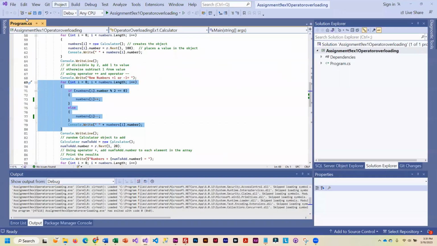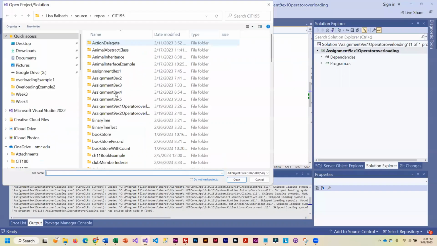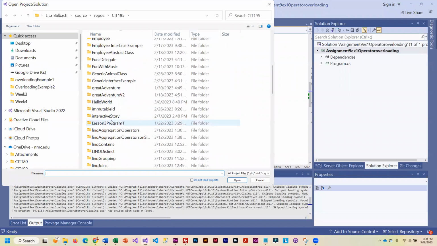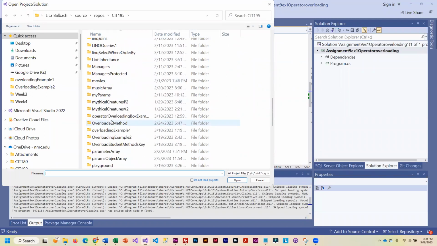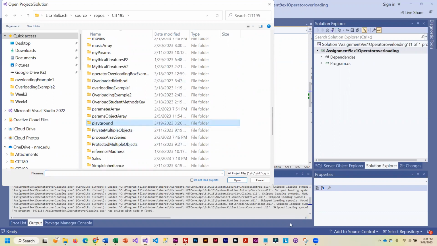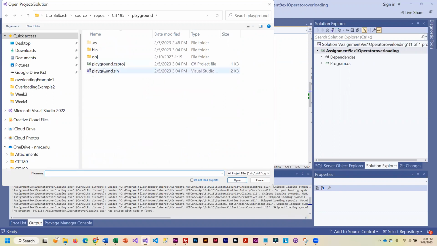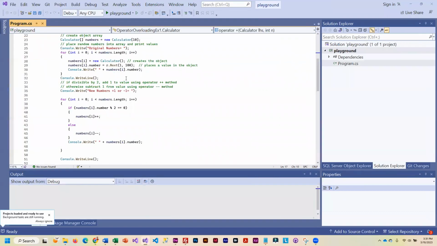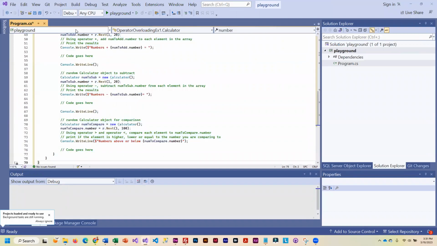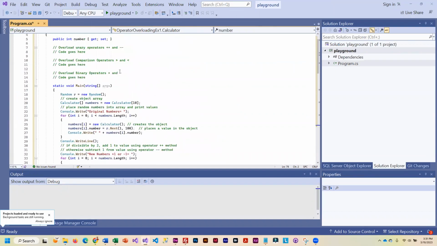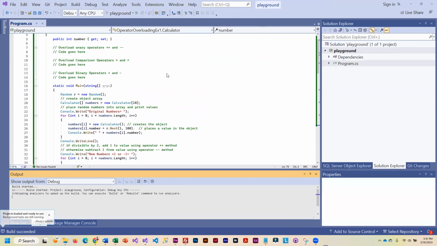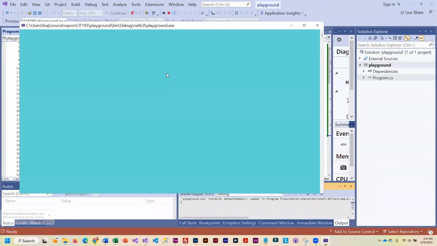Now let me pull up my playground. Okay, so this is going to run. And so you can see some of the headings.